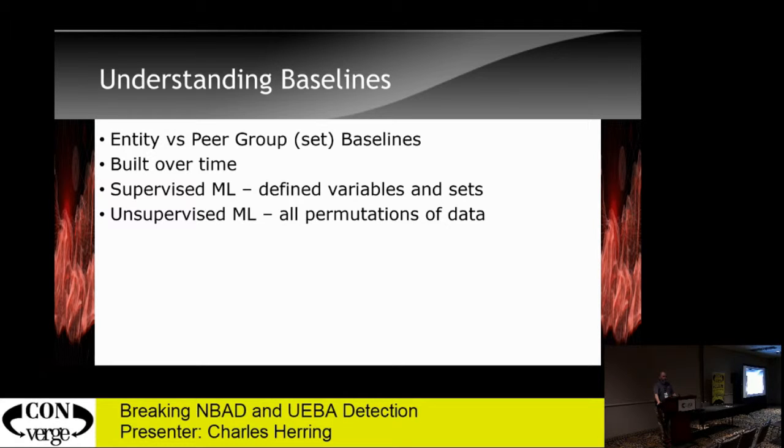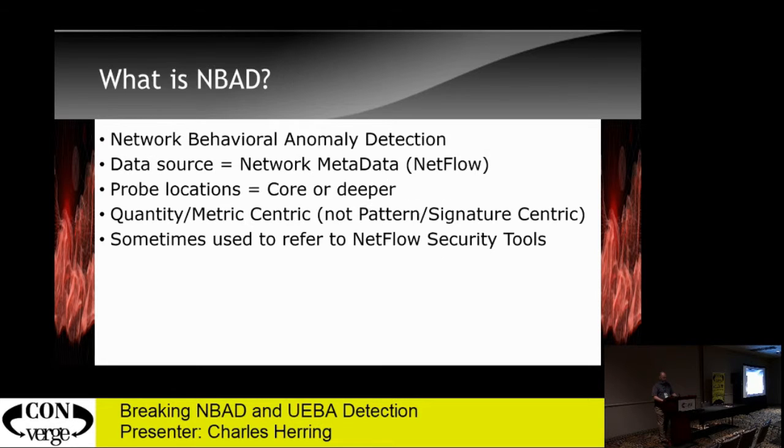When doing anomaly-based detection, you have to build baselines, or another way of saying that is the baseline is the calculation of normal. What is the normal time a user or a set of users should be logging in? And it takes time to build these. The longer the baseline exists, the more reliable the baseline is. Supervised machine learning is looking at very specific data points and building metrics on those data points over time. Unsupervised machine learning is looking at all permutations and permeations of data to look for new things and new different calculations that we didn't know before.